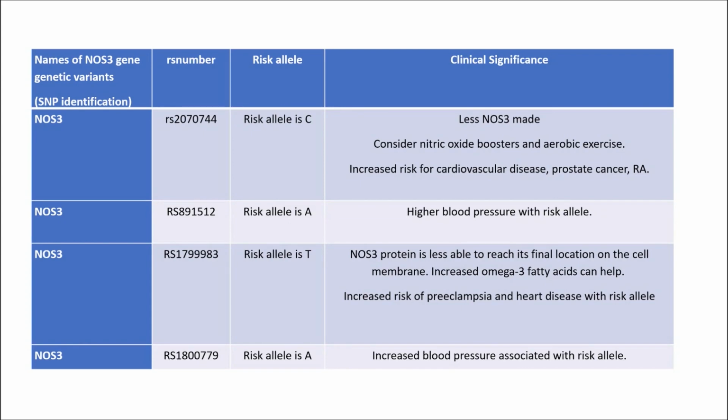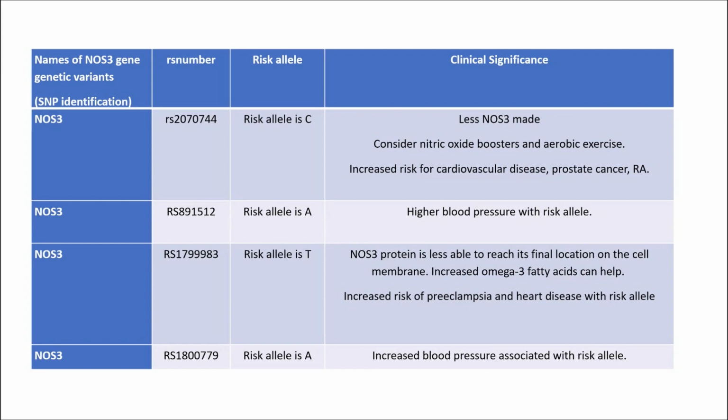So I mentioned that I talk about a few genes that have to do with nitric oxide. Here are a couple that I grabbed from some genetic reports that I look at frequently. I look at lots of different genetic reports, and these are all important genes. Just because you have these genes does not mean that you are going to have low nitric oxide. It just means that you are at increased risk for having low nitric oxide. Genetically, you are more likely to make less nitric oxide or respond poorly to nitric oxide, more likely to have low nitric oxide issues like I discussed: high blood pressure, cardiovascular disease, prostate cancer, even rheumatoid arthritis is one of the side effects of one of these genes.